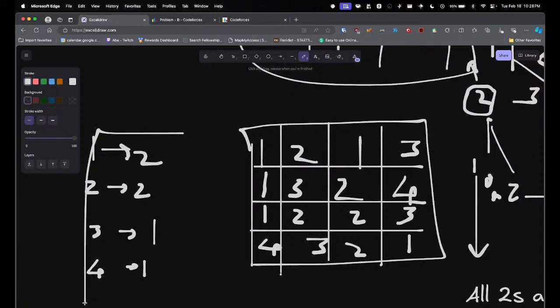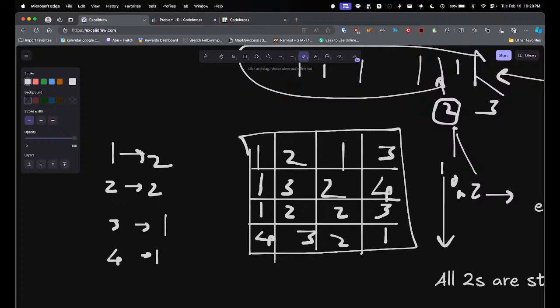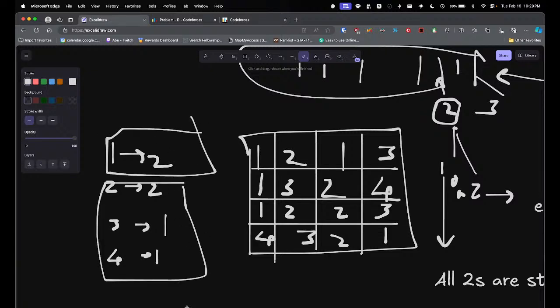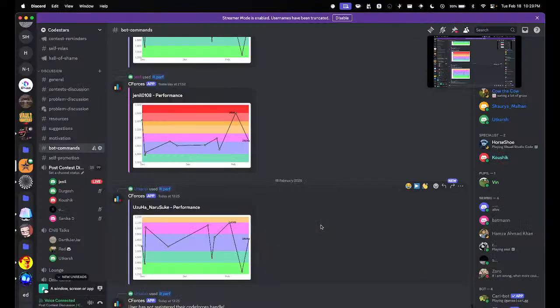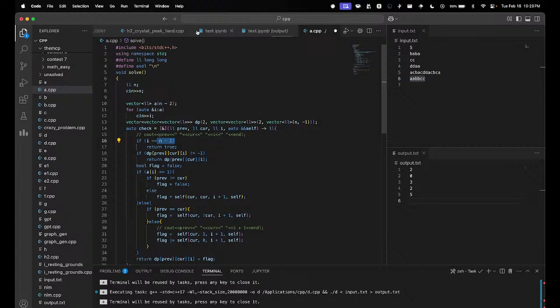Now when I know this, isn't it better for me to make 4 into a 1 instead of making 1 into a 4 and 2 into 4? I'll take more operations if I make all of them equal to 3, right? So what you do is, after you get this map, you can just sort it and not take the largest into your answer. Your answer is the addition of all the rest, basically 2 plus 1 plus 1. So that is what you do. Now how do you calculate strangers and not strangers? You can just directly brute force check.